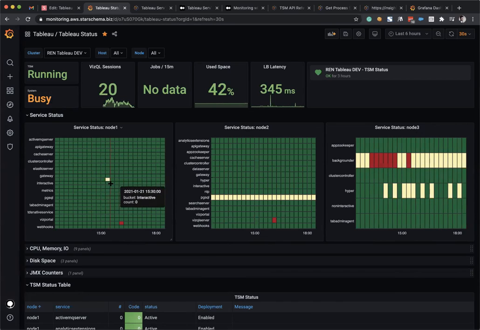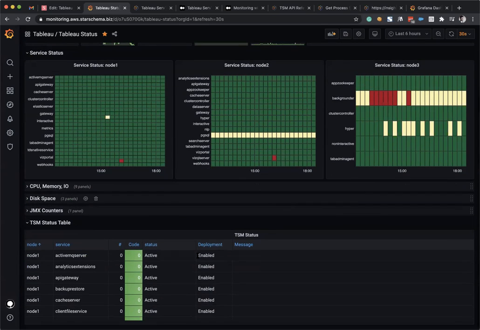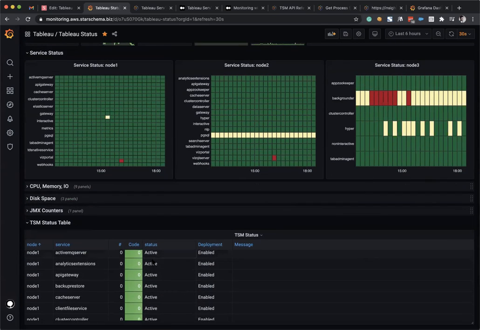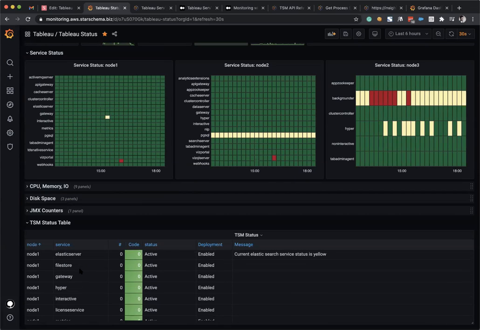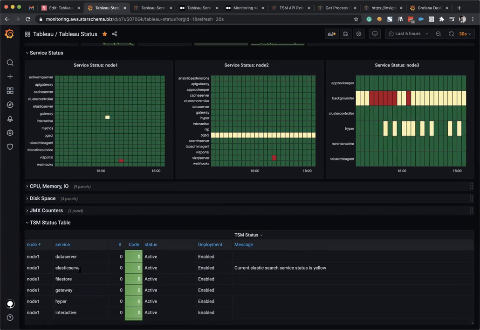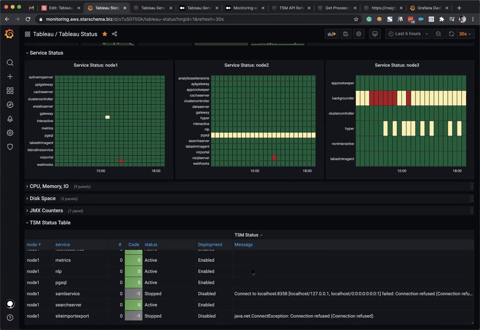I can also see that all of my hyper servers were busy at that time. I can see that I had a WSQL server issue at that time, and if I need it, I can drill down. Also from the TSM, I can see the status on each node, each service, and the current error message, if there is any.